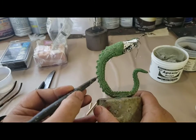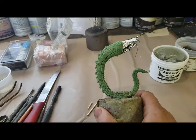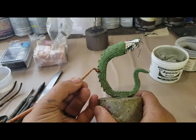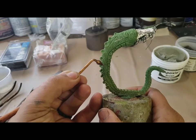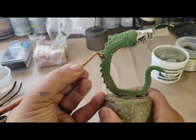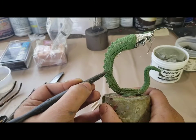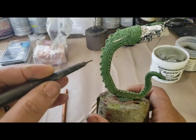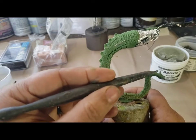Now, for these areas down here, I used the ball tool in a combination of that and my little pick here, my dental pick that I use for sculpting, and just made these tiny little crenulations with both tools. And it gave me a lot of interesting roughness along the tail here. Now I am going to have some kind of fin coming out.